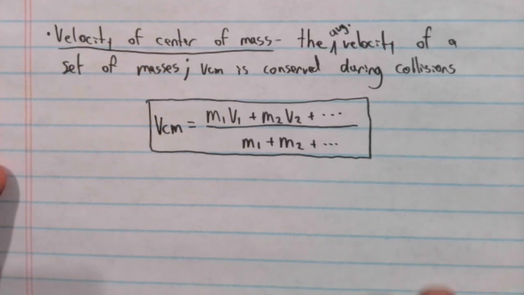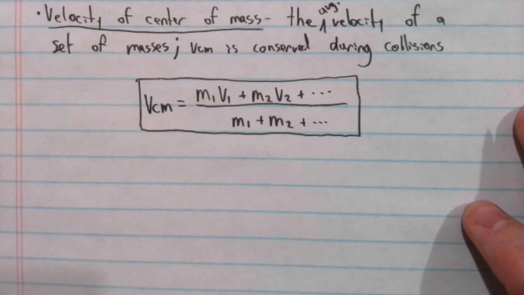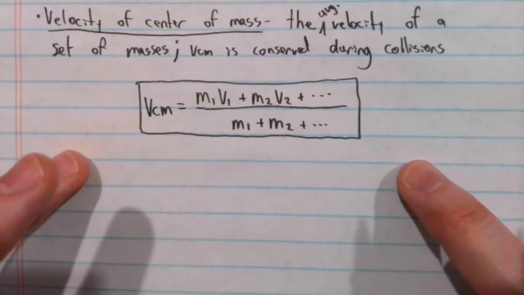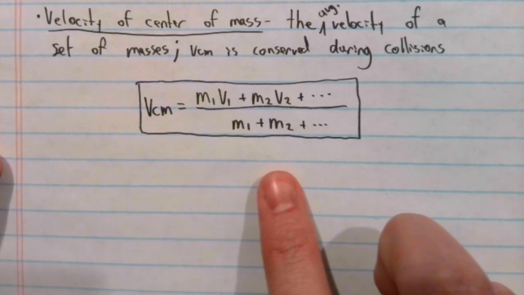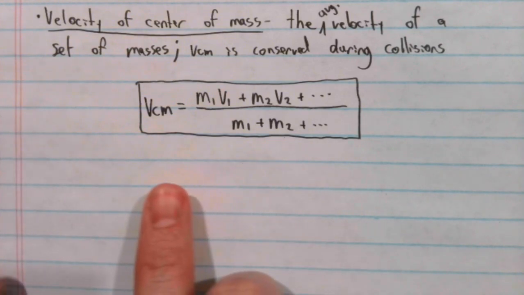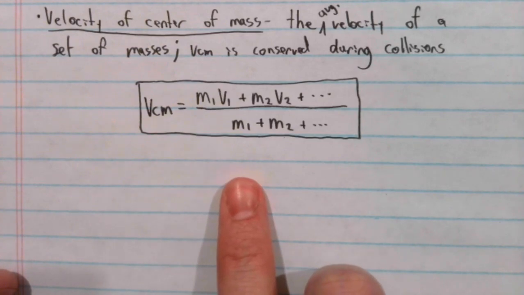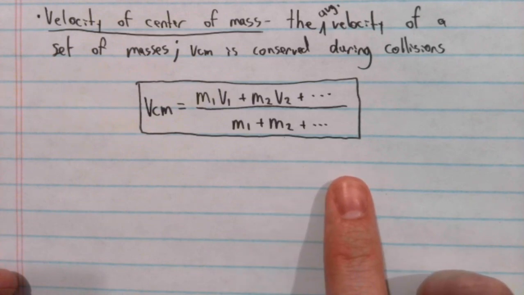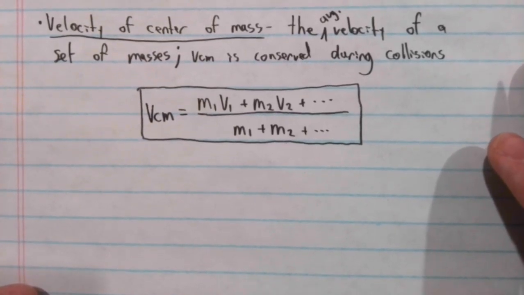So the interesting thing about this is right here, the fact that the velocity of center of mass is conserved. So when you have 2 carts moving toward one another, there is an imaginary dot that is constantly moving in one direction. And as these 2 carts come to collide, when the collision occurs, this imaginary dot, this velocity of center of mass, will continue moving. It won't change direction at all. It won't decelerate or accelerate upon the collision. And we'll demonstrate that here in our final example today.